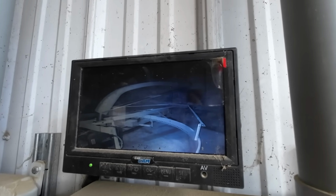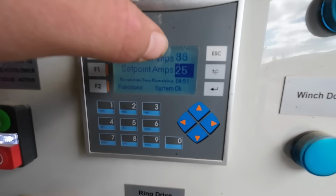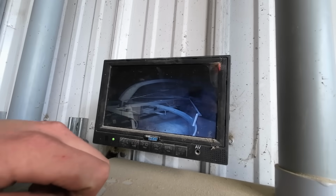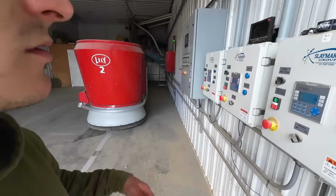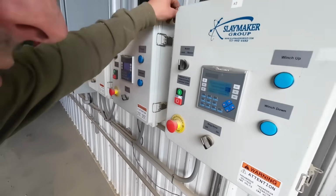Well, the amps are still jumping more than they used to. They're hitting 40 here and there. So yeah, I think what we're gonna try now is take some water up there. I don't know if just since yesterday we opened things up and disrupted some stuff in there, if it just is making that feed catch a little bit more for some reason.